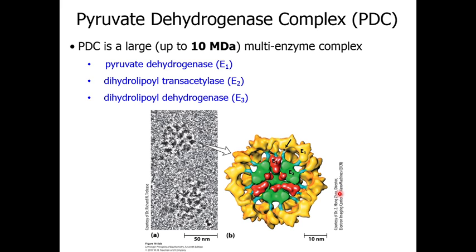Now this image is a reconstructed image and analyzed from the cryo-electron microscope image. This is not a crystal structure. This is from a different technique called cryo-electron microscopy. And one of the reasons why cryo-electron microscopy is used to determine the structure is because of the size of this complex. Anything above 200 kilodaltons is incredibly difficult to crystallize. And that is why cryo-electron microscopy is used to determine the structure.